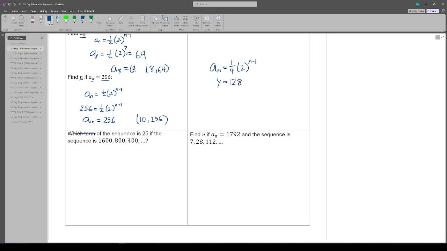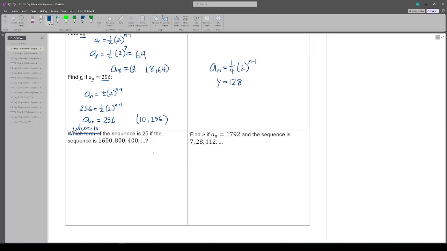This should say what is the term number, or where in the sequence. Let's say where in the sequence, because it's position, right? So where in the sequence is 25. So this one we're looking for a... oh no, that's right. We're looking for a y value still. So all of these ones are finding n given the output.